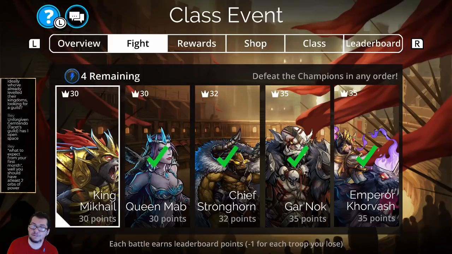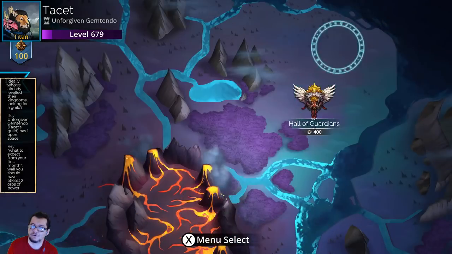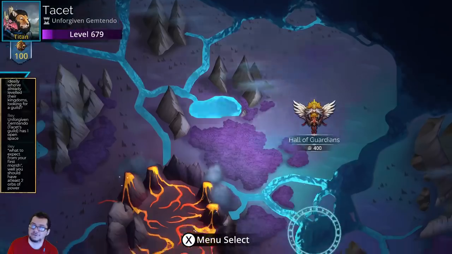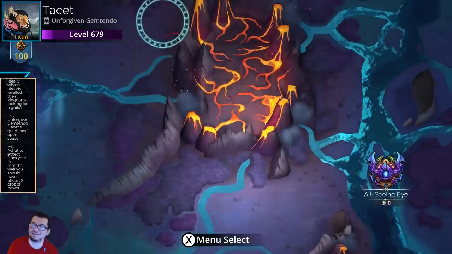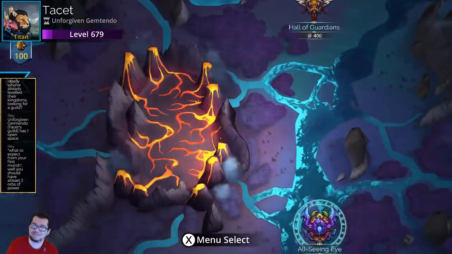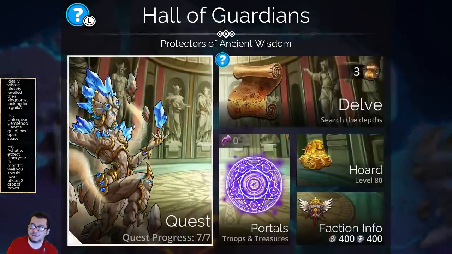The only good troop that we really have access to on this version is Gargoyle, of course, from Hall of Guardians. Because we only have 2 delves currently, Hall of Guardians and All-Seeing Eye. There is no other delve in the game. It looks so empty down here, so empty compared to all the other versions. But the only good delve troop we have is Gargoyle.